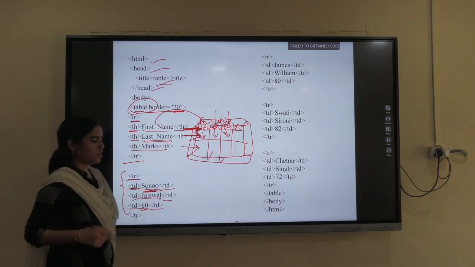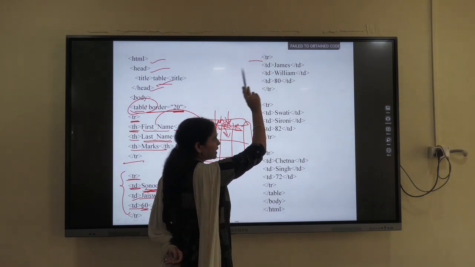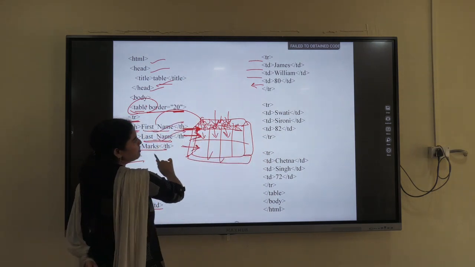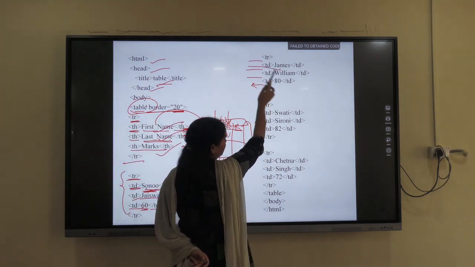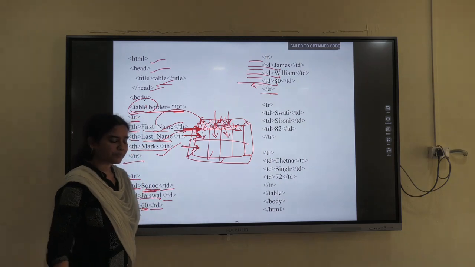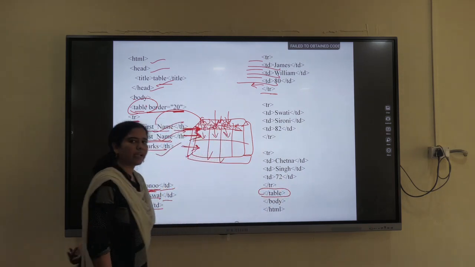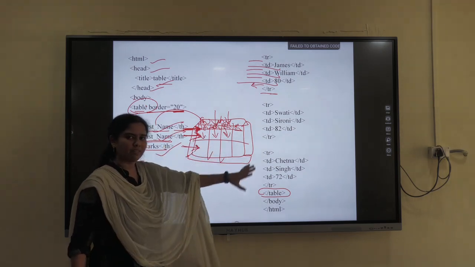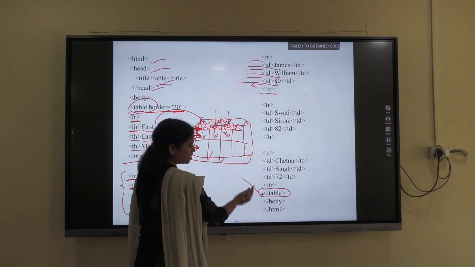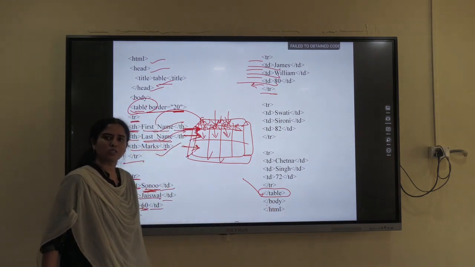In the same way, if you want to include multiple rows of data, then you go with another TR tag, opening of the TR tag, and TD, because I have used three different headers over here: first name, last name, and then the marks. So data, first name, data, last name, marks. And finally closing of your TR tag. In the same way, the entire thing goes on, and finally you need to close the table tag because we are done with the table. Once you are done with the entire data, you have to include the closing of the table tag, and in the same way you should close the body tag and the HTML tag also.